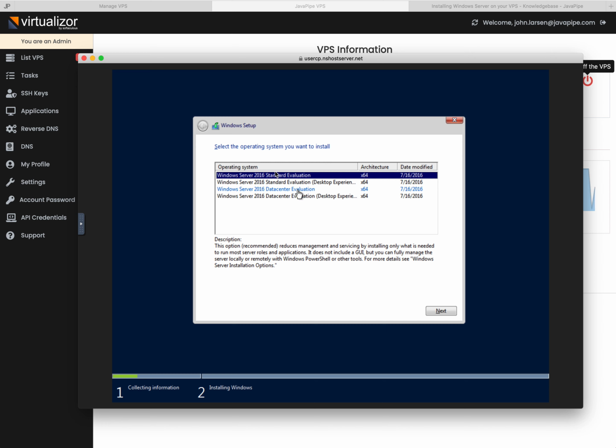Select the one you want, say Datacenter Evaluation. Just keep in mind that you need to use your own license. We don't offer licensing, so you'll need to get that yourself. Anyway, we'll continue next.